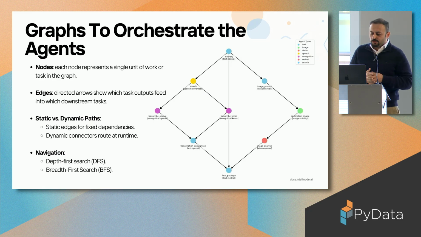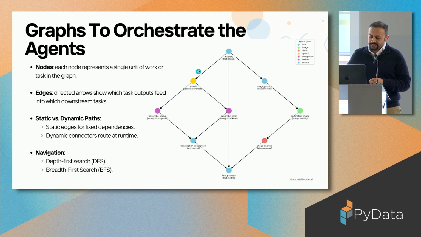And that leads us to a graph to orchestrate the agents, which is the suggested approach. You can do it in many ways, but the graph, as we discussed, is going to help you manage the relations more easily without writing lots of code. You can treat the nodes as units of work, or you can call them tasks, to describe what the agent should do. Each one of these you can look at as a task, and you can assign an agent to this task. So you assign to one task an image agent, another one a vision agent. Each one is going to have different capabilities.